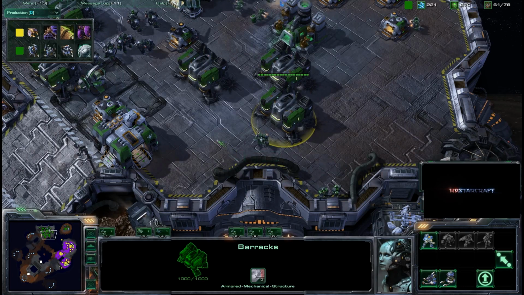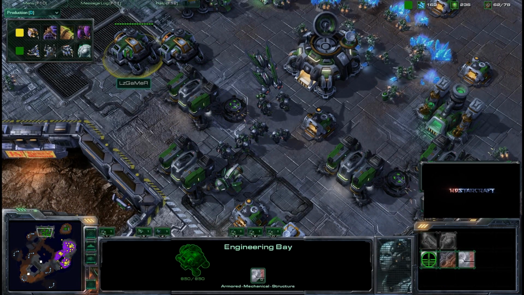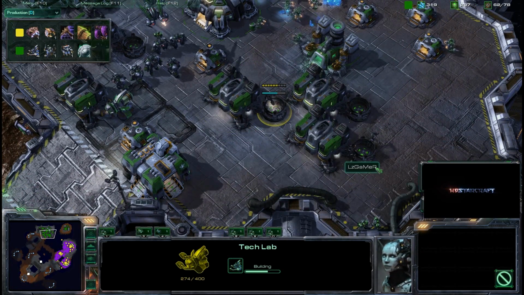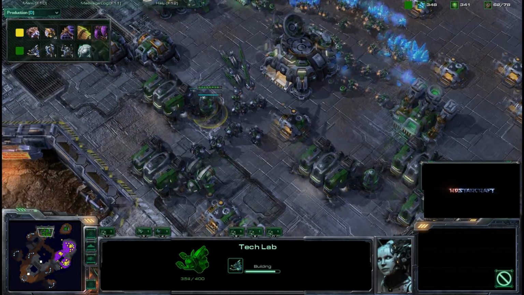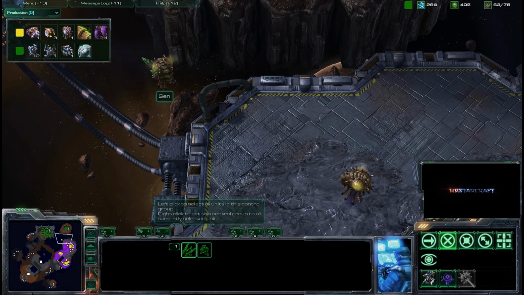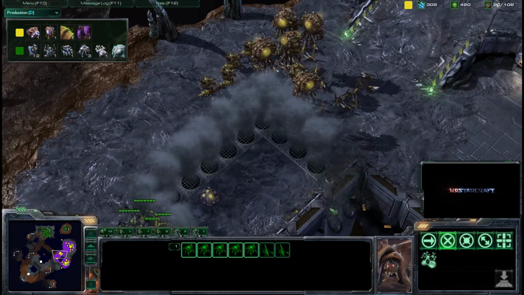Looks like LzGaMeR is transitioning into a pretty heavy infantry build. He's even got 2 engineering bays, researching weapons as well as armor. He should be getting the armory down pretty soon, and that right there is the armory. So he's also adding on all these tech labs, so you guys can see that he's going pretty Marauder heavy here. 5 racks is going to be pumping out tons of Marauders and Ravens to deal with point defense drones as well as Seeker missiles.